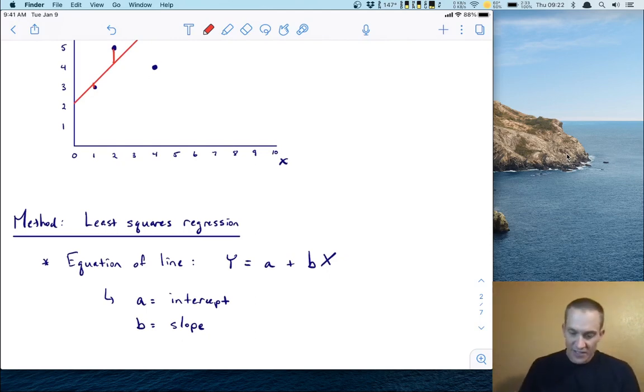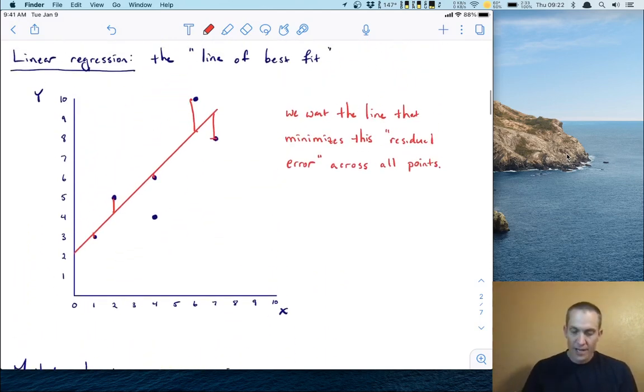The reason it's called least squares, just to give you a little bit of an indication, is that instead of just taking the residual as it is, you'll notice this residual we might call positive. Then this one is negative, right? They're on opposite sides of the line. If we were to just simply add those residuals up, they would sort of cancel out. Just like when we're computing variance, we don't want the positives and negatives to undo each other. We need to make all these residuals positive. The way we do that is we square them. So in a sense, we're going to find the line that minimizes the squared residual errors.